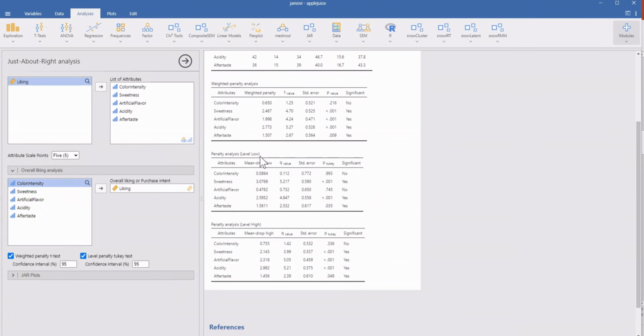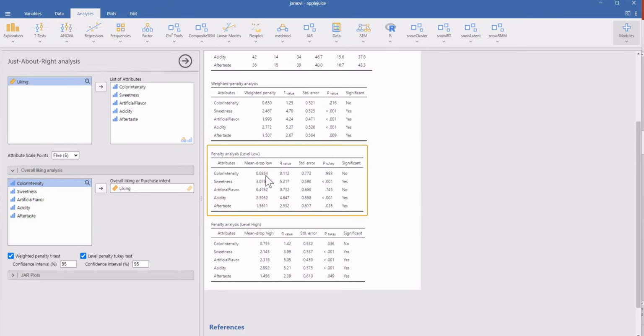So what will be the drop in the likeliness? In case of color intensity, if someone is rating color intensity on 1 and 2, which is the lower side of just about right, that is 3, in that case, the drop in likeliness will be 0.0864.